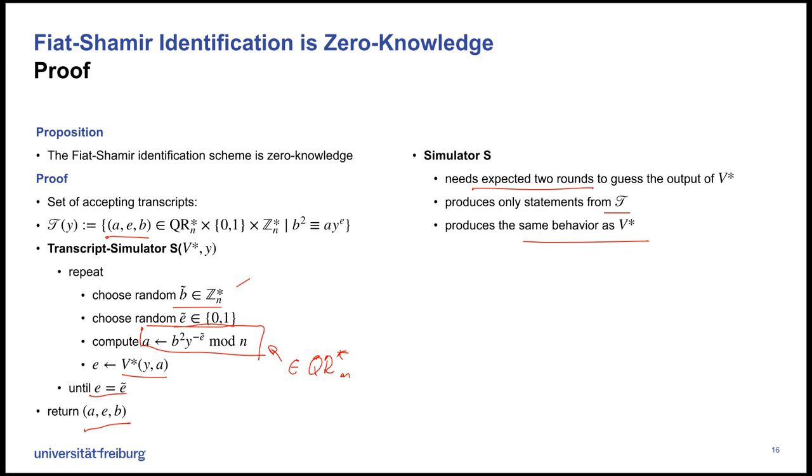Now B has exactly the property that we need, and it's either the r that we square, or it is y divided by r, so that's r divided by y. So this has also the same behavior. Now the question is, why is this bit in the same distribution? That's an interesting question. Because we are actually using this oracle over and over again, does it change the probability distribution if you ask him over and over again?